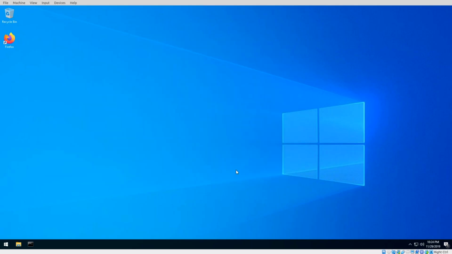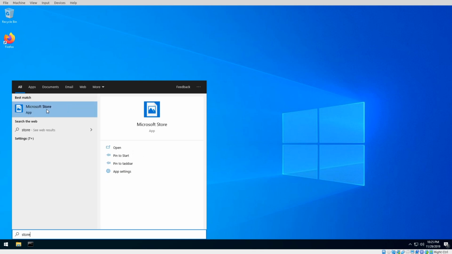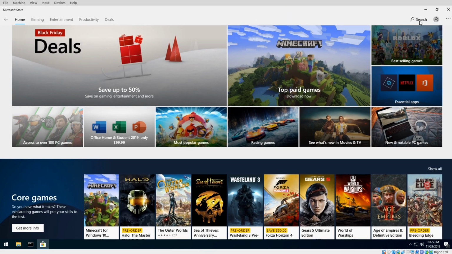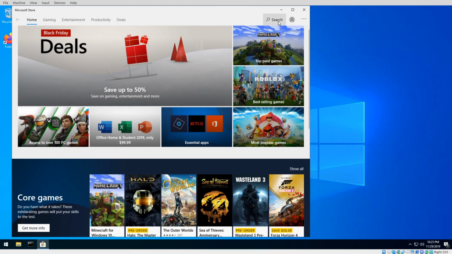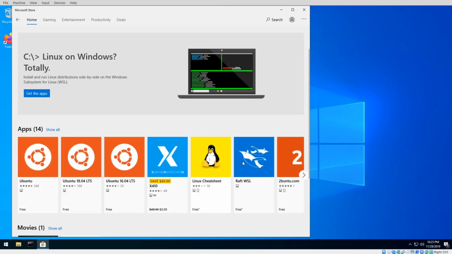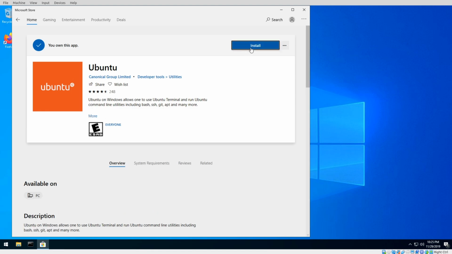So once you're back, once your reboot is done, go ahead and go to the Start menu again. This time we're going to start typing to search for Store, right? So go ahead and click on the Microsoft Store, and that's going to open up. Go ahead and click on search, right here, and start typing Ubuntu and press enter. Okay, so go ahead and select it. You do actually have multiple choices for what kind of Linux distribution you want to use. We're just going to use the standard Ubuntu, and you can also select here the different versions. Let's just stick with the default Ubuntu. Go ahead and click that, click install.